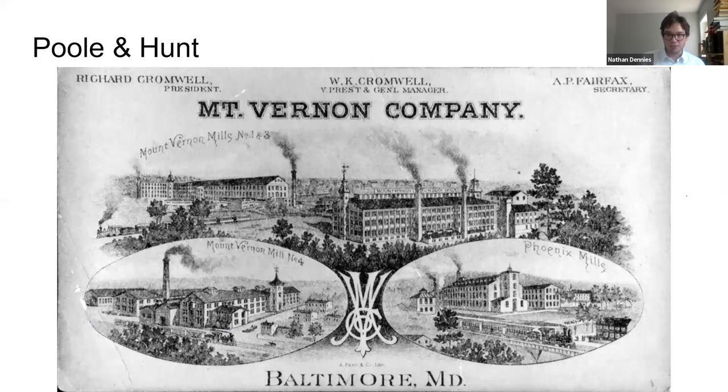The textile industry is really what Woodbury is known for — it's what the Jones Falls Valley is known for. The textile mill industry, led by the Mount Vernon Company, at its peak at the end of the 19th century controlled upwards of 75% of the world's cotton duck manufacturing, which was a type of canvas primarily used for ship sails throughout the 19th century. This was a great location for Robert Poole to set up shop, because one of his major clients would have been the textile manufacturers.